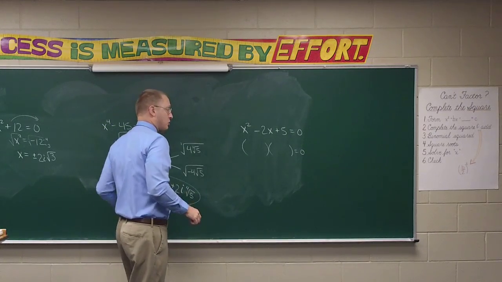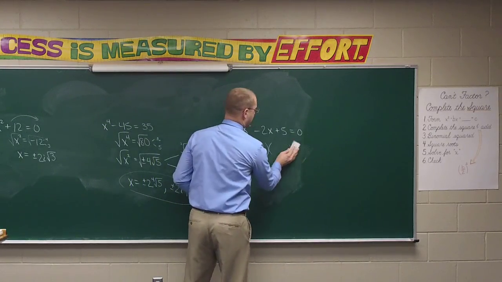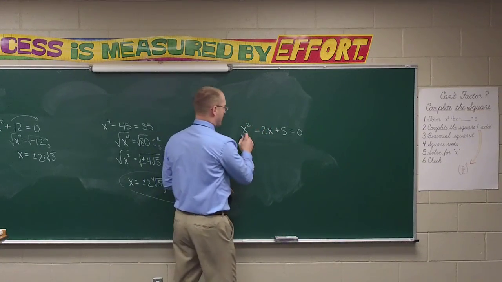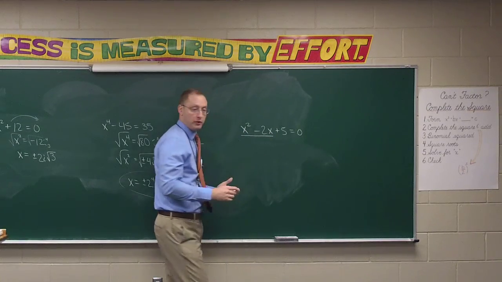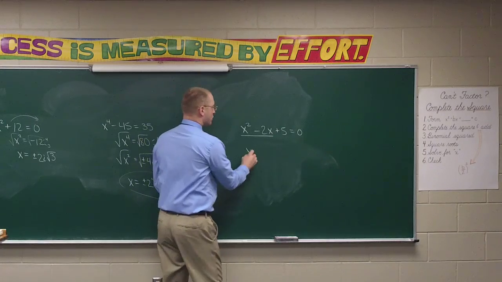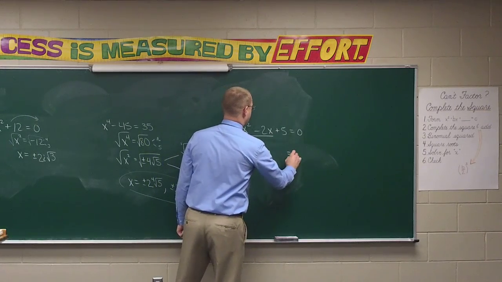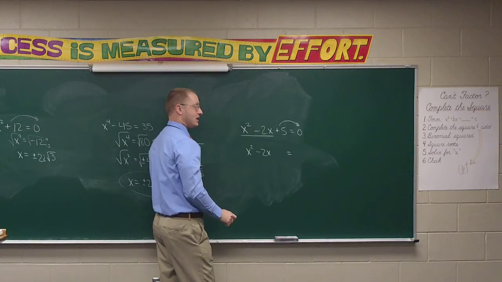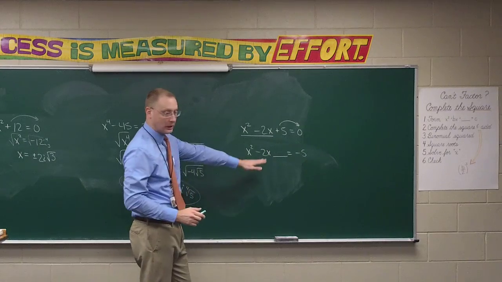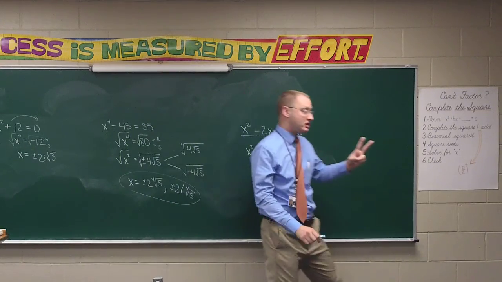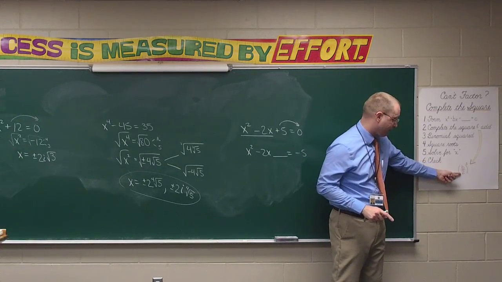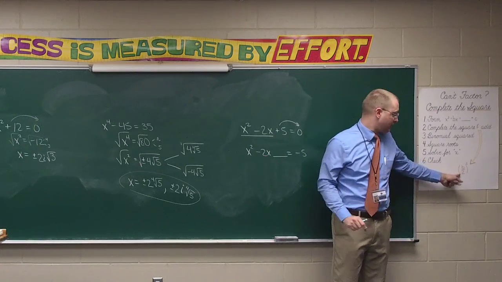And we're going to use completing the square a lot later on in the year, so I want to use this as an opportunity to review this with you. Remember, when you complete the square, the idea is that we've got the start of a perfect square trinomial. We just don't have the right number here to be a perfect square trinomial. So we're going to keep the beginning of the equation, but we're going to ditch the 5 as a negative. Then we're going to fill in the blank with what would complete the square. And remember, there were 2 steps which we're going to memorize really well later on this semester. You take half of the b, that's the coefficient of x, and square it.